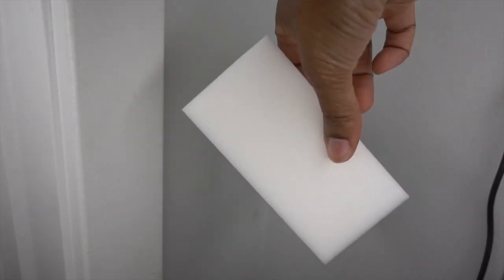All right, so I'm really zoomed in here to the corner of my house. It's where my vacuum cleaner lives. As you can see, we've got a scuff mark down here, and we've also got one higher up here. For this scuff mark, I'm going to use some elbow grease and a gentle cleanser. And on this scuff mark, the worst scuff mark, I'm going to use the magic eraser, and we'll see which one was quicker and more efficient. I'm going to wet this with some water and I'll be right back.